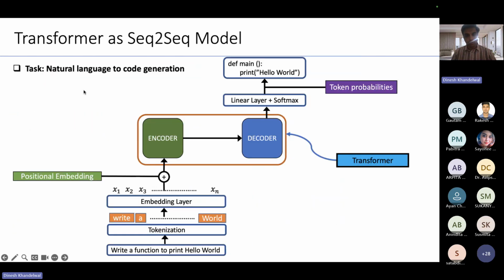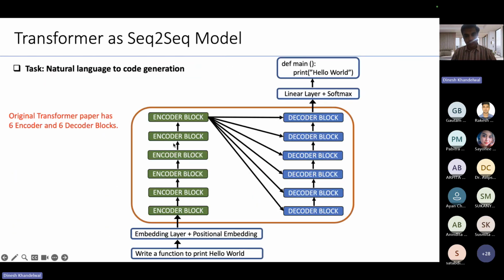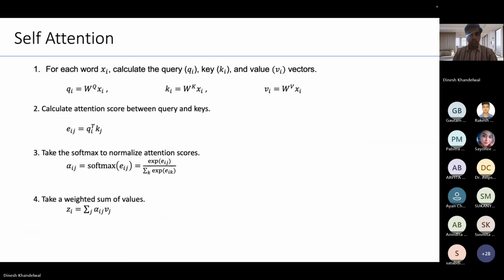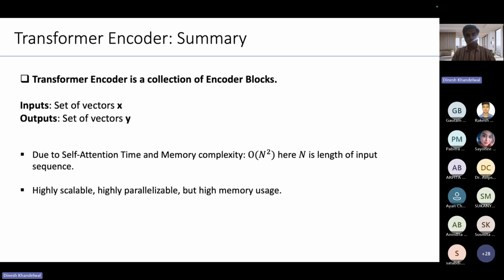You saw in the previous slide there are 6 encoder blocks. Each of them transforms the input into different vectors and takes the information from the previous left and right tokens. This is the brief mathematics of it. Maybe I'll not go into that for now, but this is the self-attention. The important thing is that the encoder takes a set of input vectors x and returns a set of vectors y.